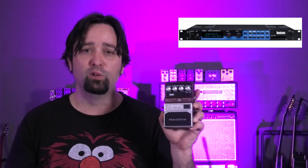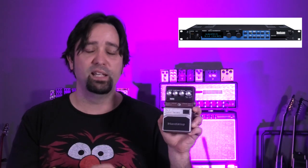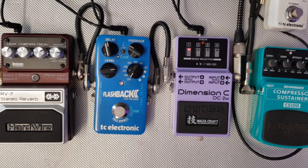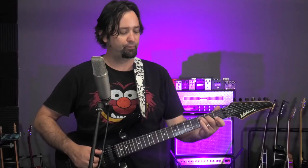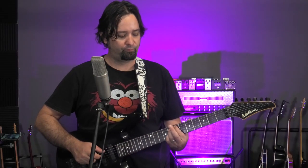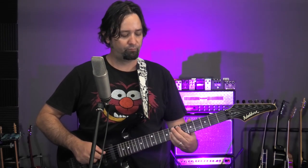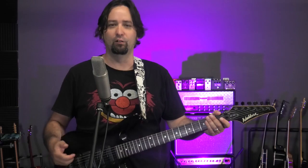So the reverb pedal that I'll be using is the Digitech Hardwire Stereo Reverb. The reason I've chosen this one is because it has the Lexicon chip inside. Now, Lexicon used to make rack reverbs in the 80s and 90s, and it produces a really high fidelity reverb sound that is definitely one of the characteristics of the 80s. I have the Hardwire Reverb set to a fairly long reverb, and I'm using the Hall mode because Hall was used a lot during the 80s. And I will probably play around with the decay depending on what example I'm playing.